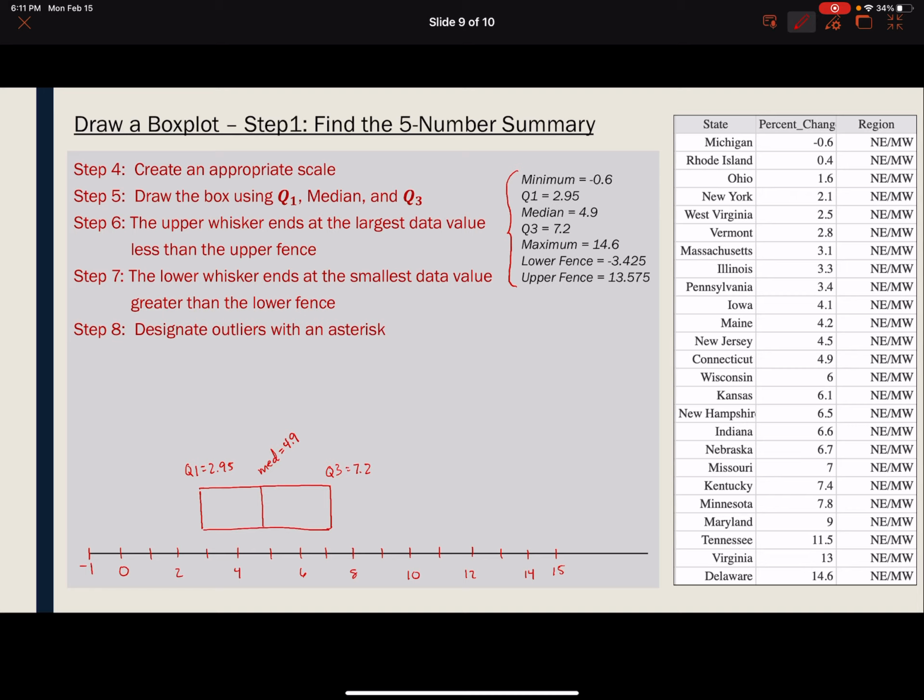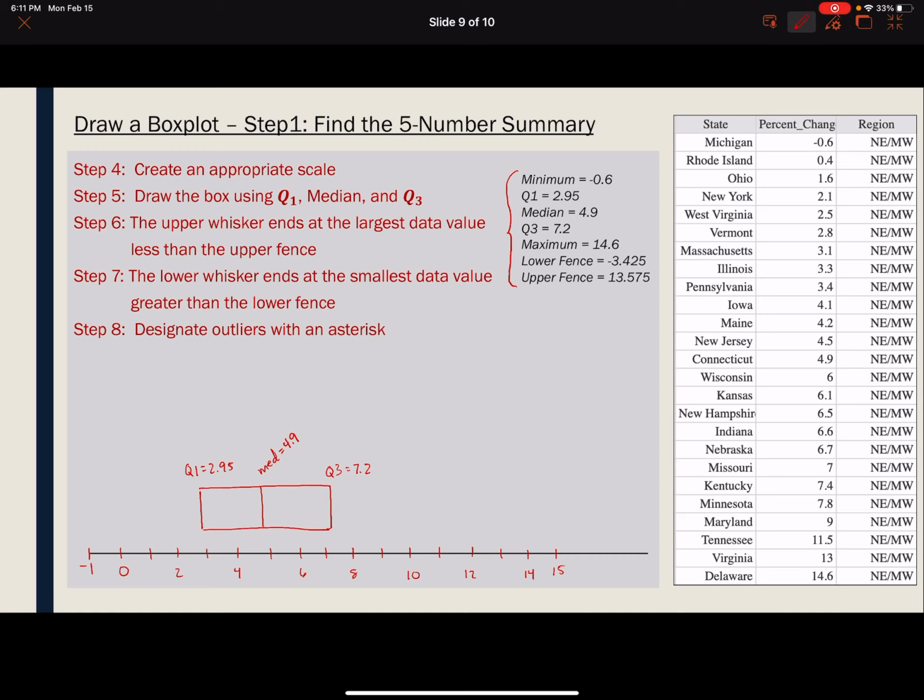Now we want to make the whiskers for our box plot. Our formal name for this box plot is a modified box and whisker plot. We call it a modified box plot because it shows outliers, and box and whisker plot is the formal name. So we have the box, now we're going to make those whiskers. The lower whisker is actually pretty easy to draw because there's no outliers.